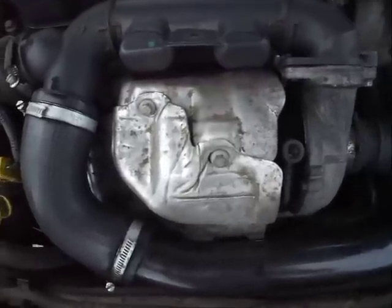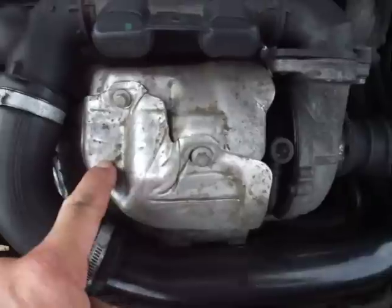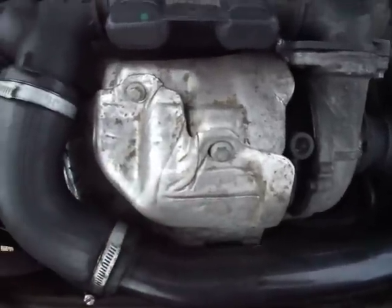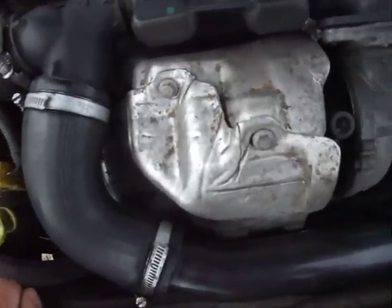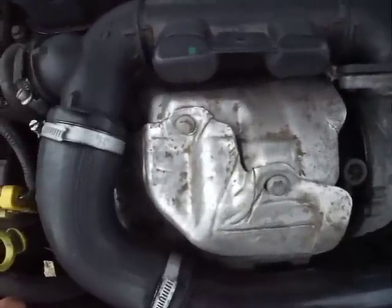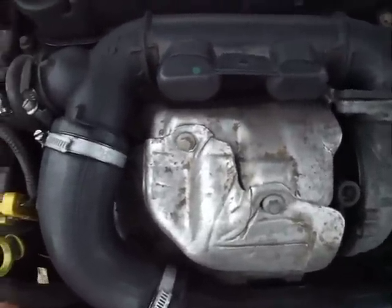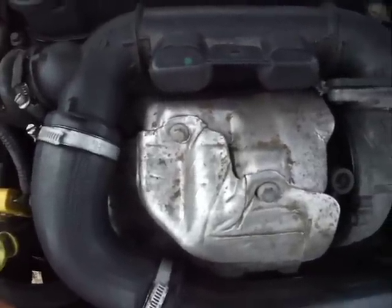Once that's done, bolt it all back together again. Fairly straightforward. The most difficult bit is getting this heat shield on again, but with a bit of jiggery pokery and a couple of bits of wood to sort of push it around a bit, it did go on. And then you'll need to take the car down to your local garage and ask them nicely if they'll plug in their computer and clear all the faults off the system, so the turbo will start working again.